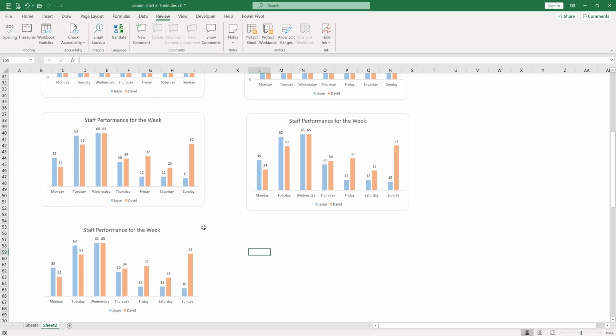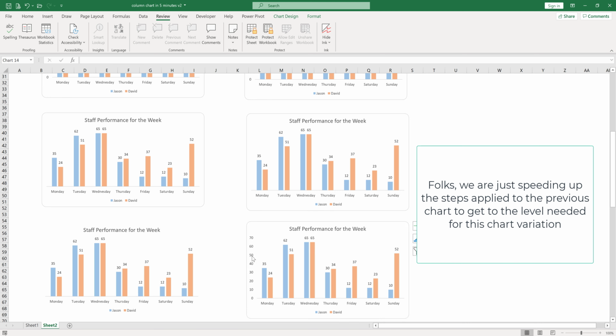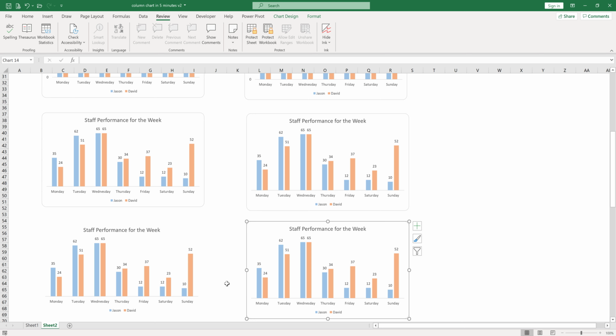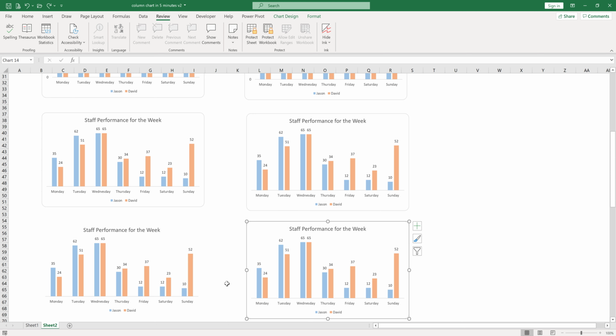So to get this effect, what you need to do is simply select the chart border after you've removed all the other elements, although technically there is no specific order in which you can do this, but we're just recreating the previous steps that we've already done. And then once you've selected that border, do not press delete, because that will delete your chart. So for example, if I press delete now, you can see your chart will go. I'm just going to undo that.